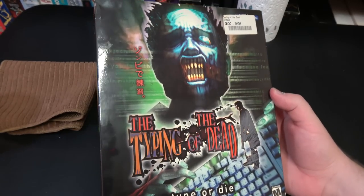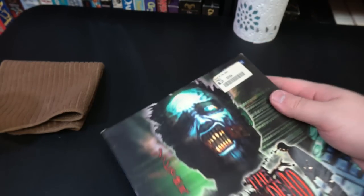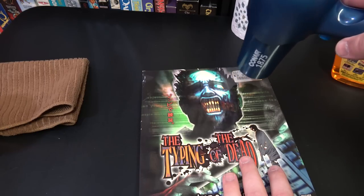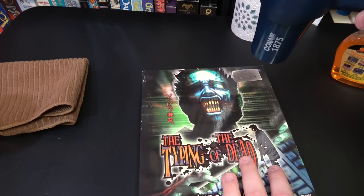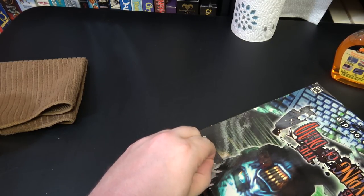Next up are some of the absolute worst — price stickers, retailer stickers, or even advertisement stickers that got stuck on boxes. They just have an adhesive and a material that is just awful. EB Games, GameStop, Software, Babbage's — they all used to do this at one point or another. Some of them are actually printed on thermal paper, so when you use the heat method you're gonna see them turn black. That's normal, just let it happen because you're gonna need heat for this. Sometimes the heat is enough, but other times it's just gonna tear up and turn into a mess of paper and goo. So just prepare to spend 10 to 20 minutes. What I do is try to get as much of everything off as I possibly can without damaging the box.